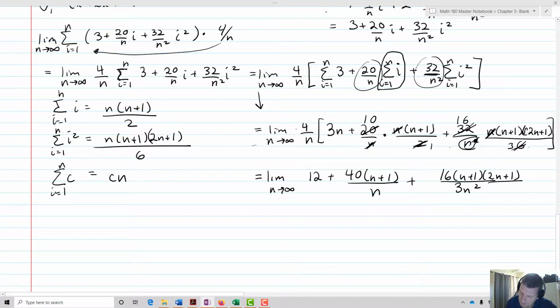And all that then multiplied by 4. So this is actually then going to be 64. You've got the 4 here. 4 times 16 is 64. 4 times 10 is 40. 4 times 3 is 12. And then we basically just factored out some of our n's.